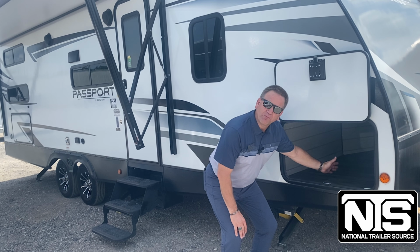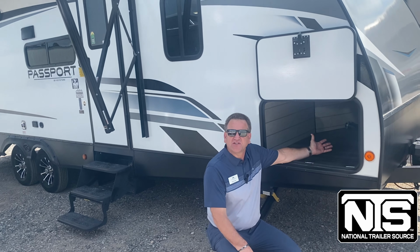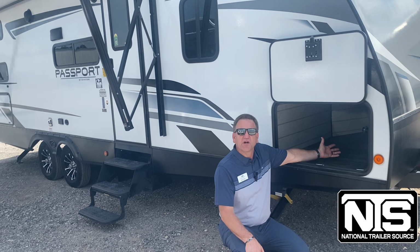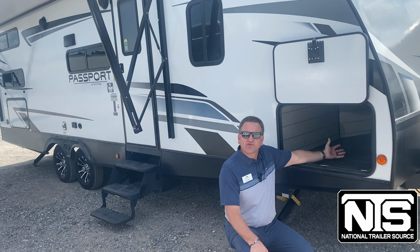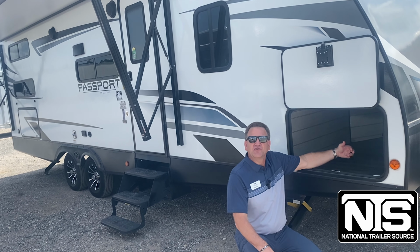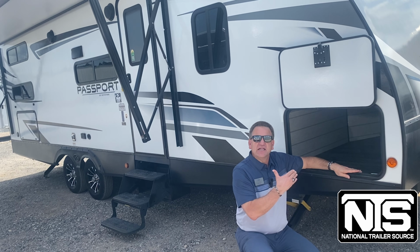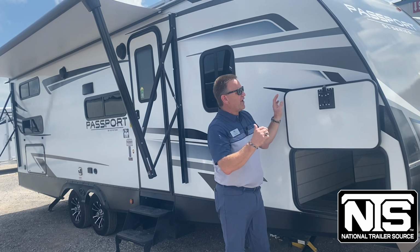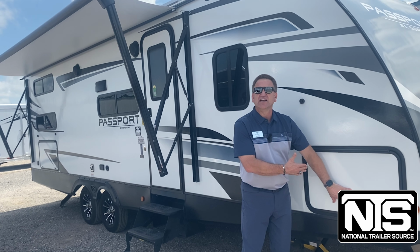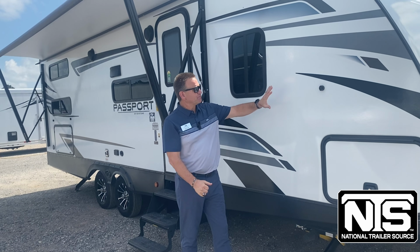What's really more impressive than anything else is that Mr. and Mrs. Smith have 45 cubic feet of storage space directly underneath the unit. As a matter of fact, Passport is known for one of the largest storage travel trailers in the market today. You can put in everything from fishing poles to your camping equipment to your chairs to a generator, you name it, it goes in here. And their key is different from everybody else's in the campground, so all their stuff stays nice and tucked away without anybody worrying about taking anything.